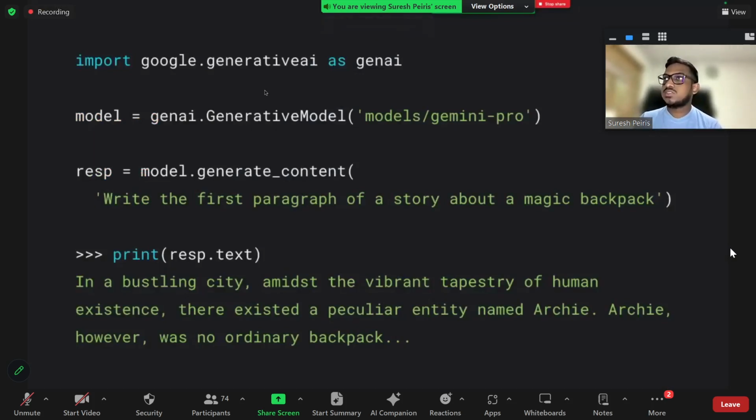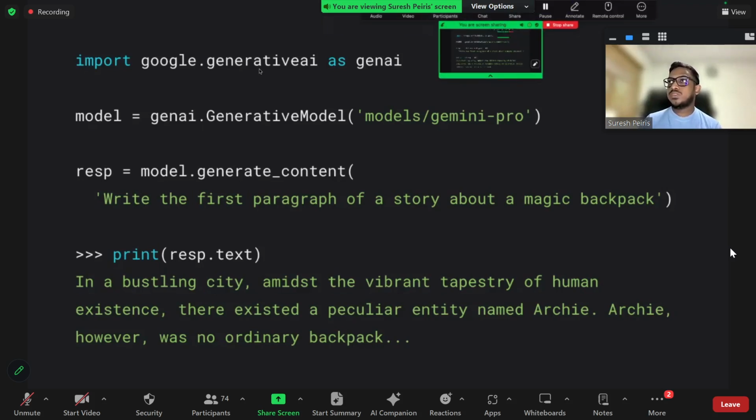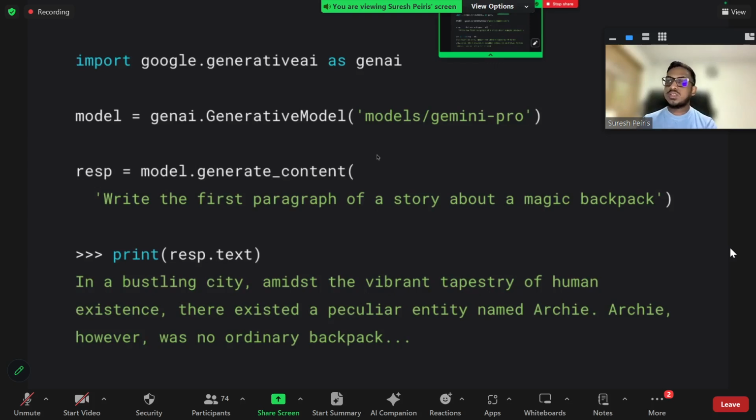We are using the Python SDK, the Google Generative AI Python SDK. Here you can see we are using the package called GenAI, and we are using this model called Gemini Pro. When talking about Gemini Pro, there are several limitations in the other models also, the Gemini lightweight models and the Gemini Flex model. In this case, I'm using Gemini Pro because I want to set some constraints. If it's unstructured data, you are free to use Gemini Flex as well. But throughout the entire presentation, I'll be using Gemini Pro to address some of the limitations of the other two models.